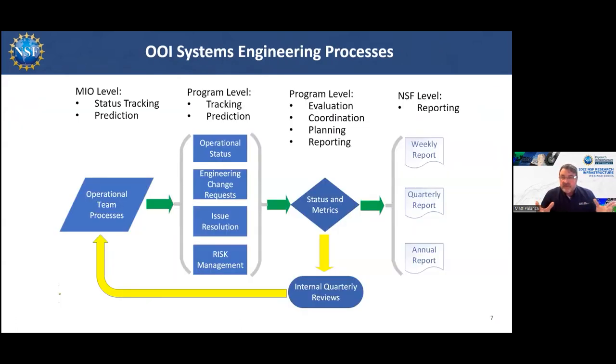So on a regular basis, this is essentially what our process looks like. We are looking for continuous improvement. Our initial learning curve was to look at the marine implementing organization structure, and look at how each of these institutions was doing due diligence. They had their own variety of performance metrics and tracking. A lot of them were quite similar, but they were not entirely uniform. We had to do quite a bit of work to create a common lingua franca to be able to establish metrics that were actually comparable to each other.